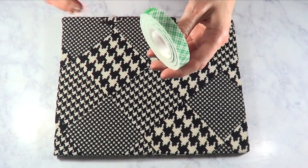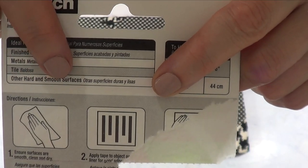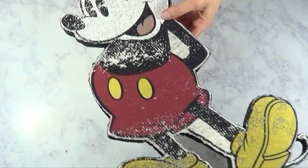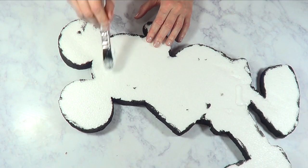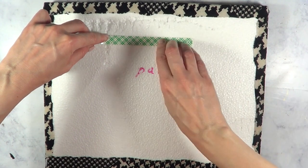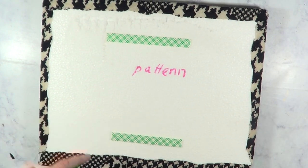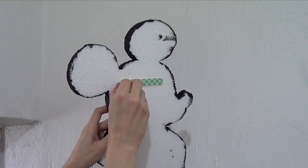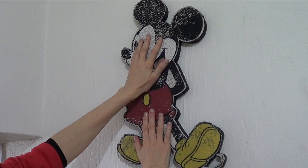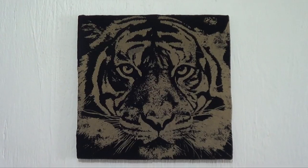To hang them while avoiding a bunch of holes all over the place, I tried adhesive tape that's supposed to hold a lot of weight, but it works better on smooth surfaces and foam isn't smooth. So instead I'm adding some glue on the back of my pieces — a bit on top and a bit on the bottom — and brushing that glue to create a smoother surface on the foam. I thought about using tape as the smooth surface but didn't think it would hold as much. So I added glue, waited for it to dry, then taped the pieces up following the tape instructions and pushing them onto the wall. They should be fine because they're pretty lightweight.